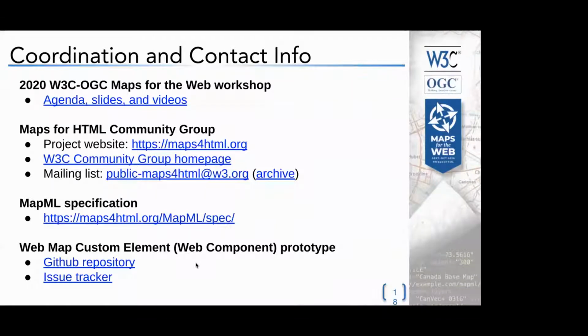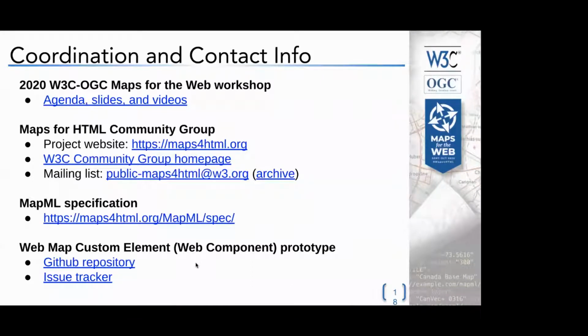Our workshop is accessible on the web, and all the slides and videos and transcripts and so on are linked there, and there are discussion forum items for each presentation or panel. If you watch a video of a talk and you think of a comment, you can make that comment on the linked Discourse topic.